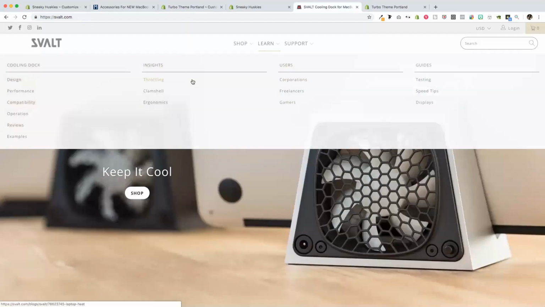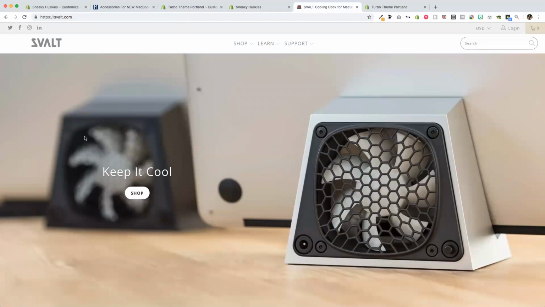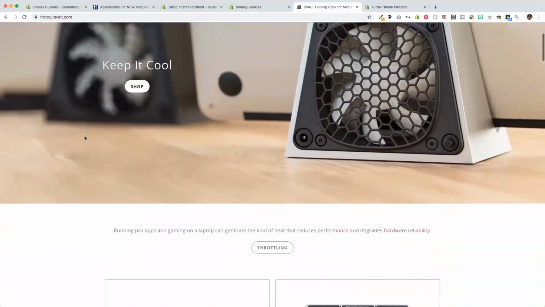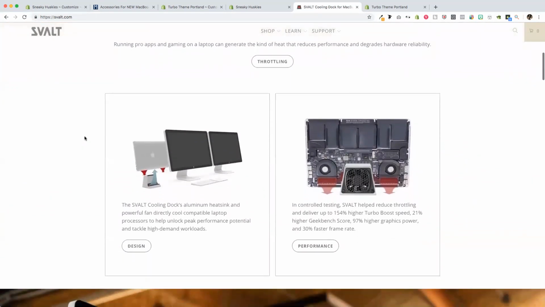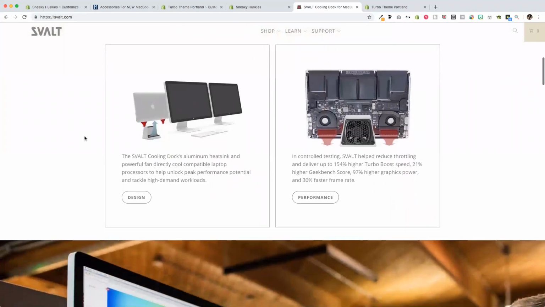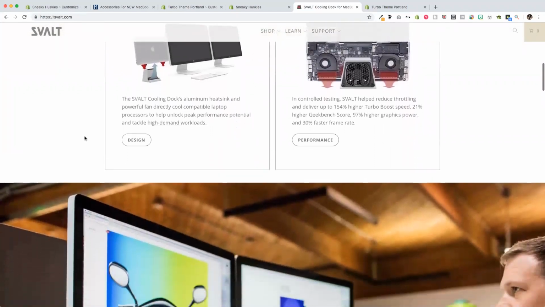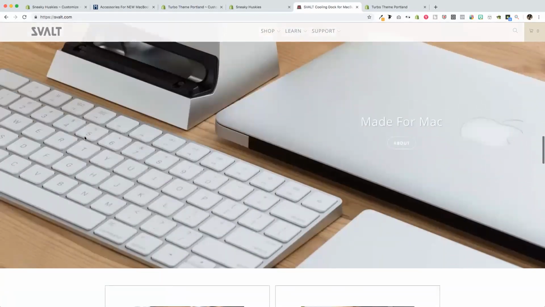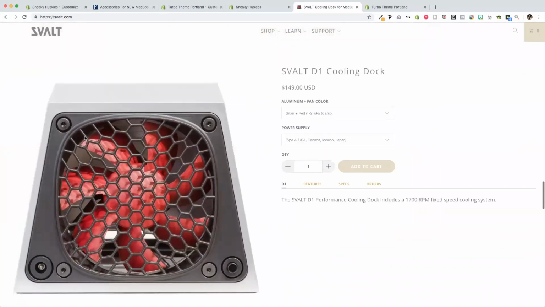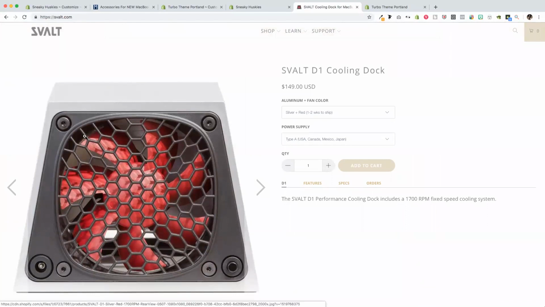Here I am on Svalt.com, and as I take a look here, I am not completely sure what they sell. So Svalt has decided to start off their homepage experience with details about what the product is. I'm already getting the idea this is a computer fan product, obviously. Okay, looking good. So a lot of information happening here on the homepage, but then here we are, presented with the ability to add the item to the cart right on the homepage.